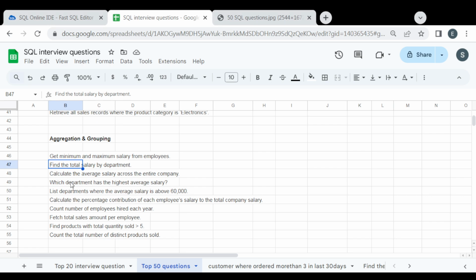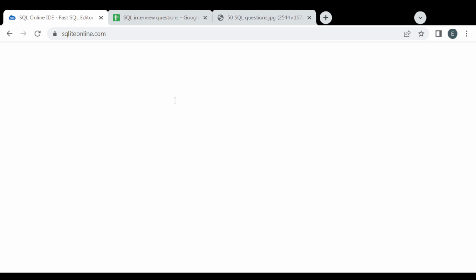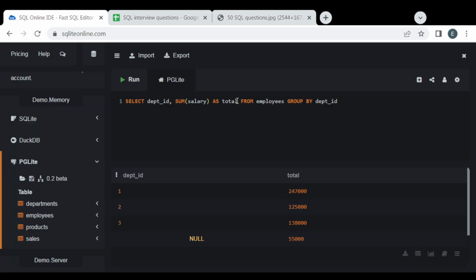The next requirement is to calculate the average salary across the entire company. So we need to find the average salary for the entire company, which means the entire employee table. To get the average salary, what aggregate function can we use?